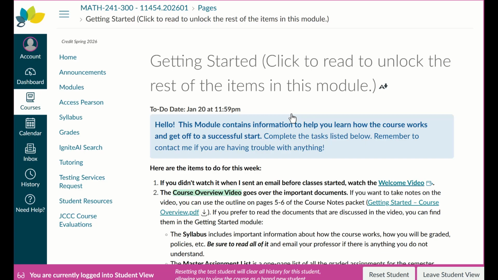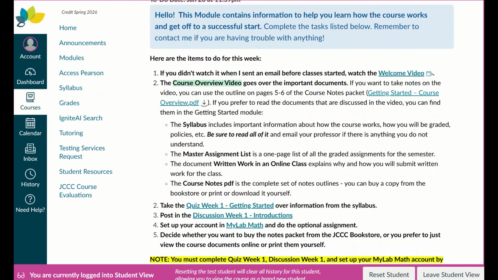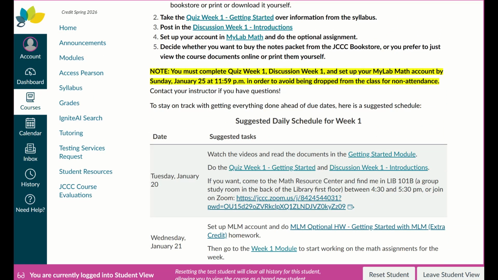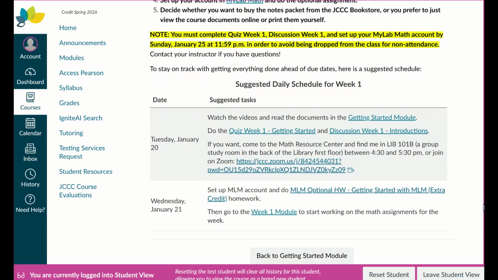It tells you what is happening, and then near the bottom it suggests a daily schedule of what you should do each day. Deadlines for a class like this really are pretty much only twice a week, but that doesn't mean you should only be working 2 days a week on the math. There's a suggested daily schedule which gives you a plan for how to approach getting through the material so that by the end of the week you're done with everything ahead of the deadlines.